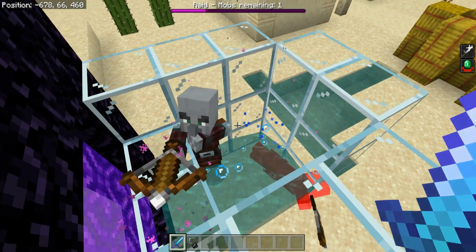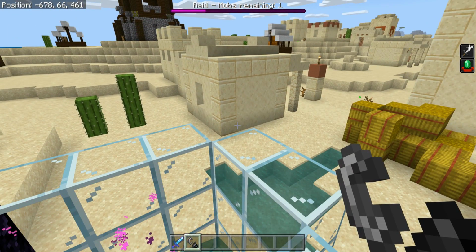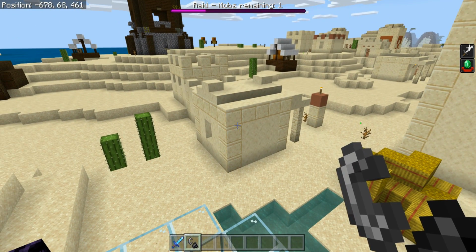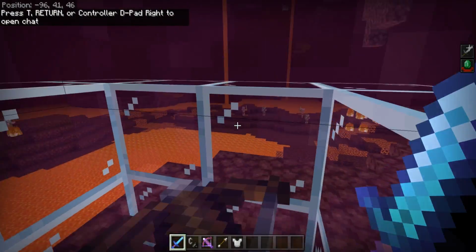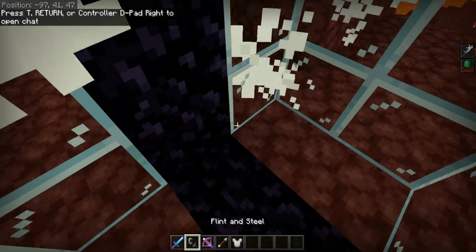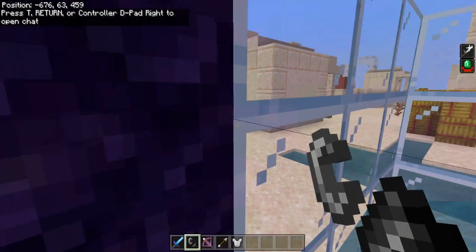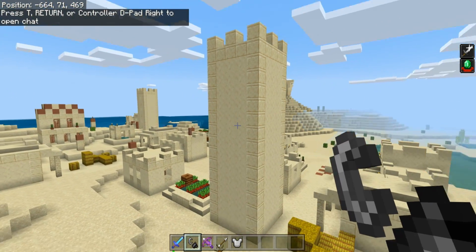So we're gonna go ahead and kill one of those guys and just send the other one to the nether. As you can see, the raid is still going on and it still has 1 mob remaining. So let's go ahead and head to the nether real quick, and then we're just gonna go ahead and kill this guy. So let's go ahead and just kill him real quick and go back through to the overworld, and we'll see that we still have our raid going. After a short while it will show up.